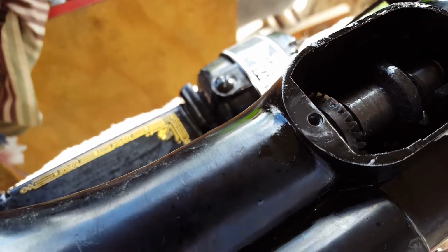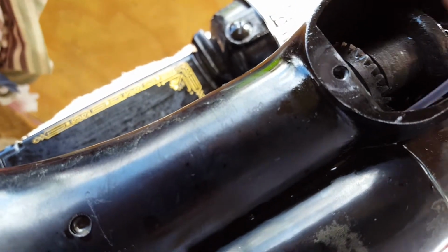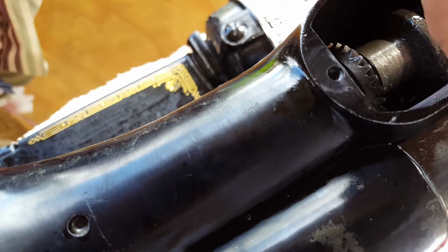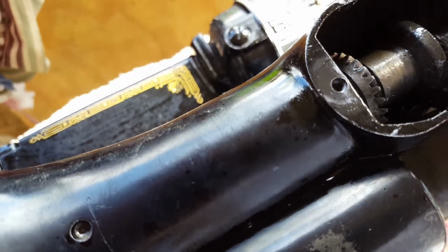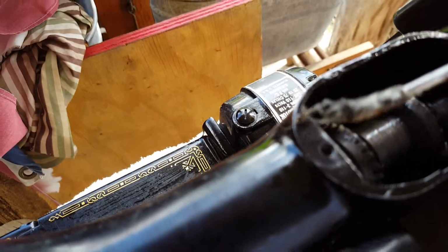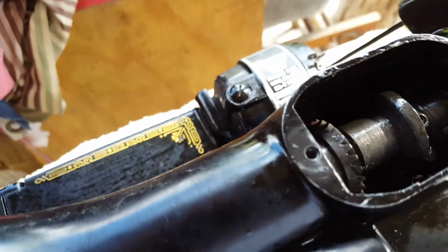Okay, so just going to swipe down in there and get some of that grunge. All right, so you get the picture of what I'm doing here. Right there behind that, see, look, it's like a big, come on, focus on the big goober. Ooh, yummy.